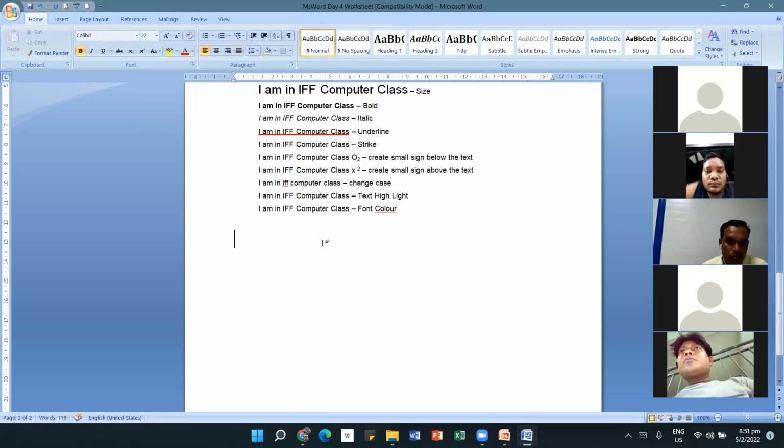Okay. So next is called text highlight. Sometimes you create some document, you want it to be very bright and you want it to highlight. You can select it and you can see here like your highlighter is the same thing. You just select this, you can get highlighted. If you don't like the color, you want it to be a different color, you can choose.